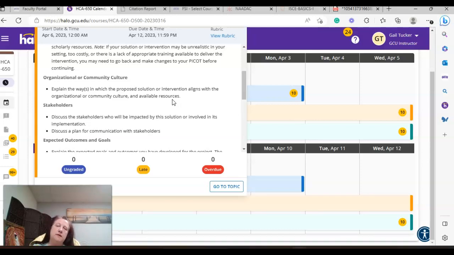And then also the community around it, you can go into that. This county or this city, they have a huge problem with this. And the city is already devoting money, grants, education to work on this problem. And so this is just another intervention that it sounds like the community and the facility culture would be very supportive of. So you want to add all that information, and you can cite that too.